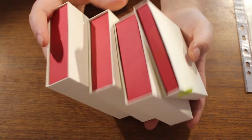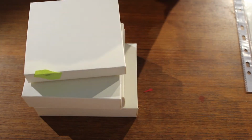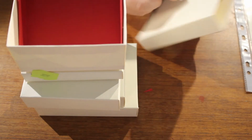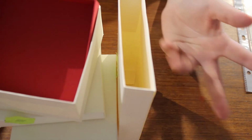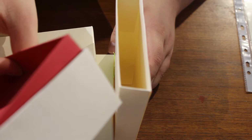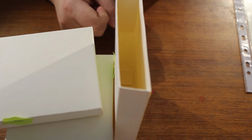So now all the drawers, 4 of them, are done, and the top box that's going up here, and this one, number 7, that's going behind here. Yeah, so we are going to put this together right now, but I am going to put tape on the sides that are going to have tape first, and I will fix what we need for this one also. So be back in a second.